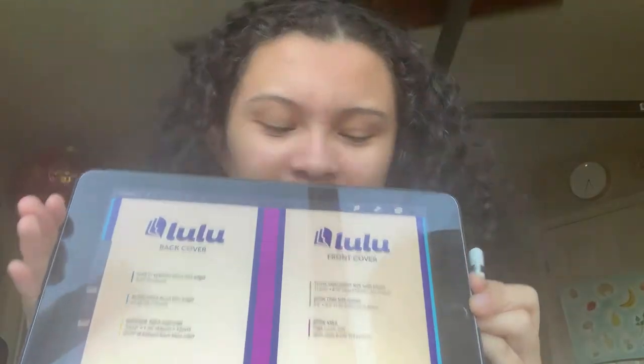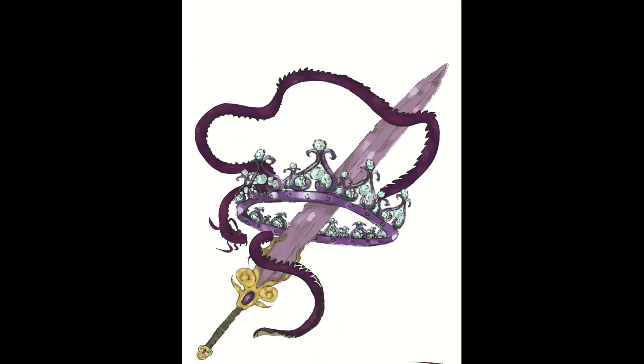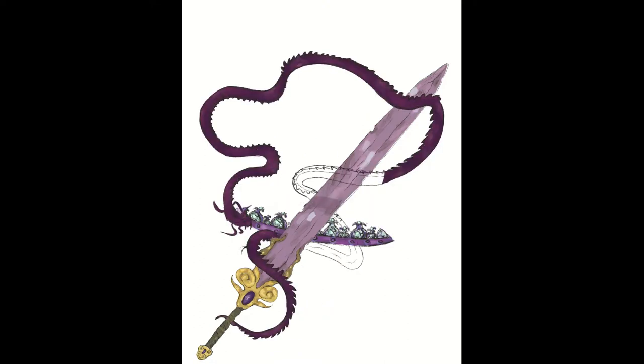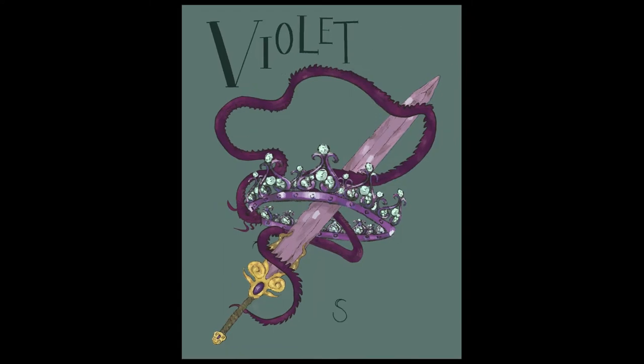I have the template and I already have the cover made. I'll play that here while I'm talking. I have the front cover made. I mean, I should clarify. It is from the photo, the character drawings that I made, and I just tweaked them so it could work. But I really, really like it, and I'm gonna just use that for now, because I can. I'm putting that in right now.